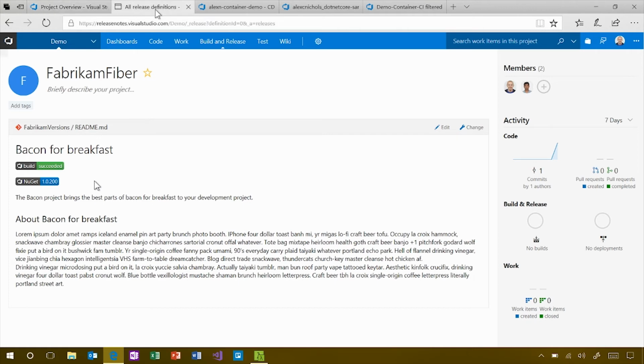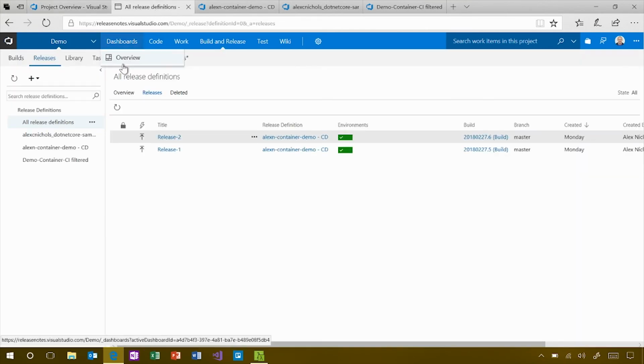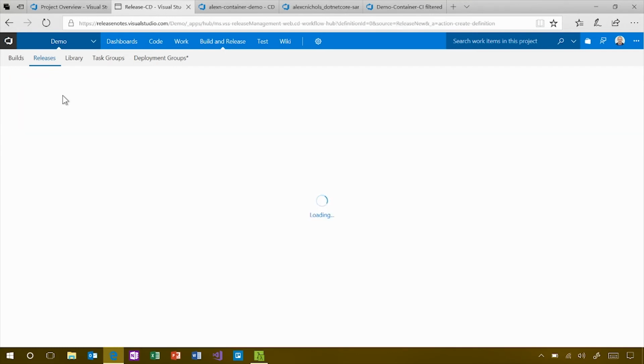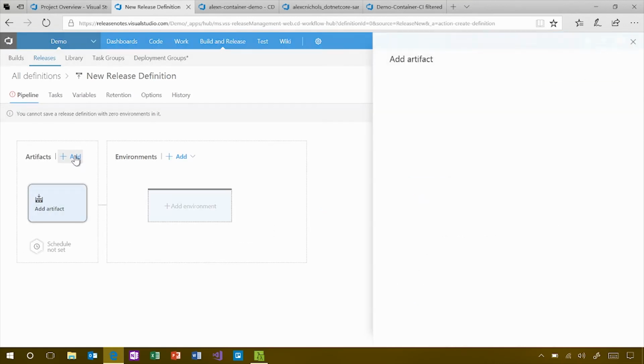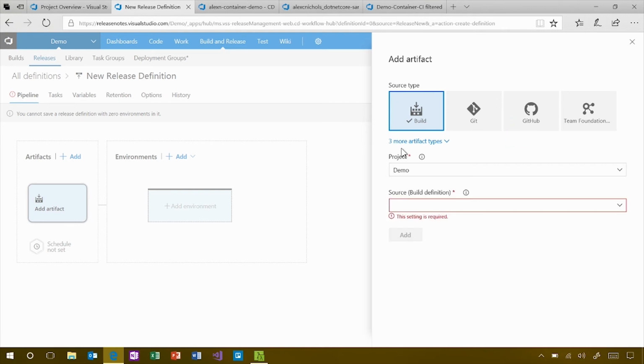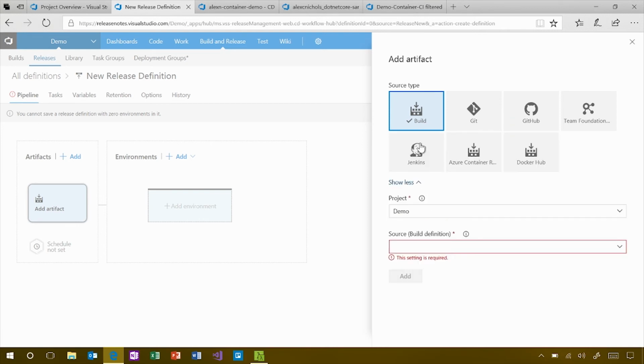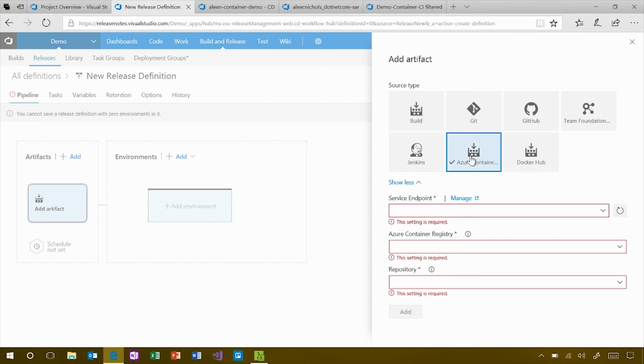So let's take a look over in a release here. If we open up and start a new release definition, for example, we can create a new artifact and show what it's like to get that set up. So we can maybe pick a process there, but add an artifact. And now there are these options, which we actually added back in the November timeframe, but now we're adding some more features here. So you can choose something like Azure Container Registry or Docker Hub there.